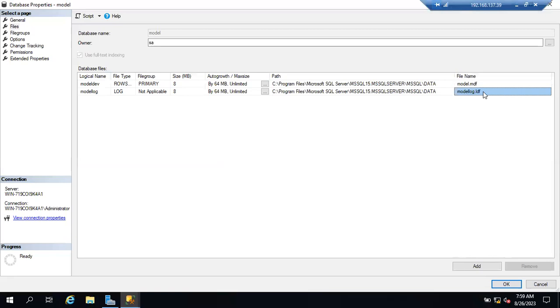If these two files are in this location, that model will start. If model starts, then only TempDB will start. Each is interrelated, guys. So if master is not starting, it cannot find the path of model, and if model is not there, TempDB won't be started.